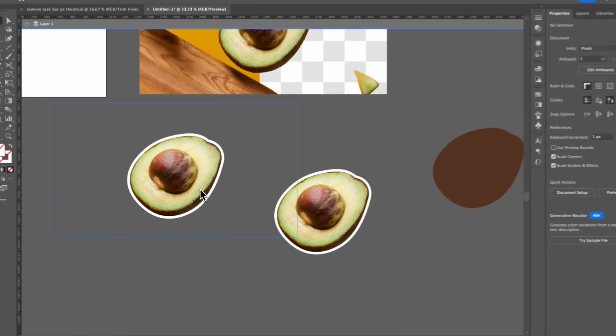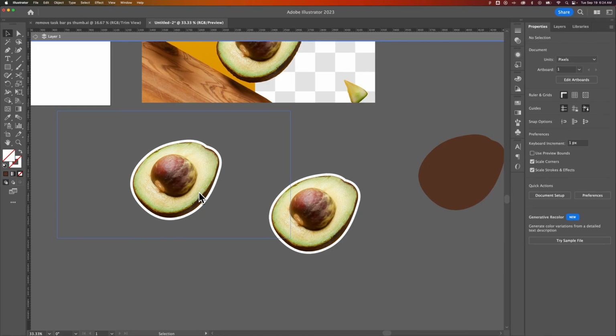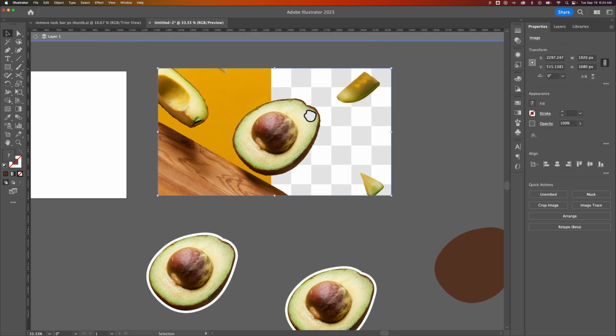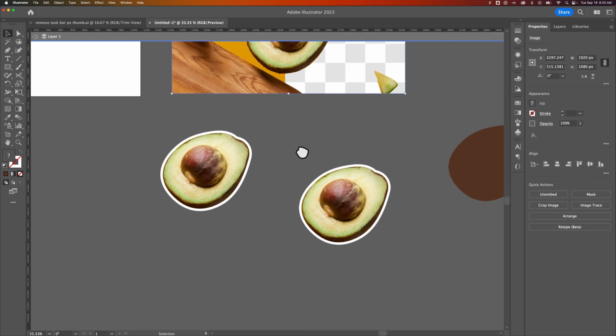Now you might notice when I hover over this, you can see a big square outline. That's because the original image is still in there. So I actually cut this avocado out from this image up here, which is kind of meta because this avocado is actually cut out too, but it's within an image that was the thumbnail for the other image cutout tutorial I have in the description. That's how you can outline images here in Adobe Illustrator.